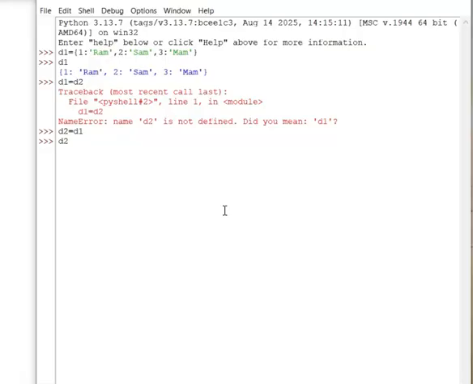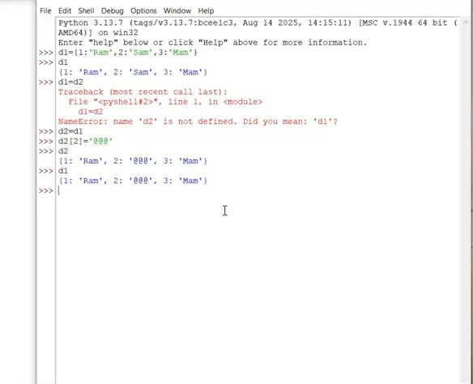I update the values of D2, that is key 2, I am going to update it as at rate. If you print D2, the key 2 value is updated as at rate. Then if you print D1, you can see D1 is also updated with the same value. So this is aliasing. D1 and D2 point to the same memory location.